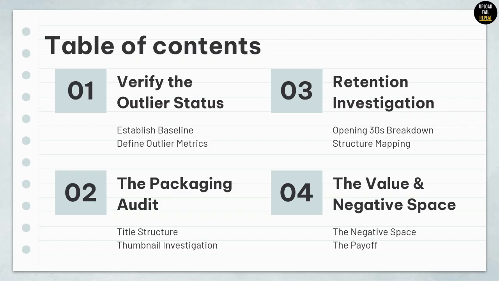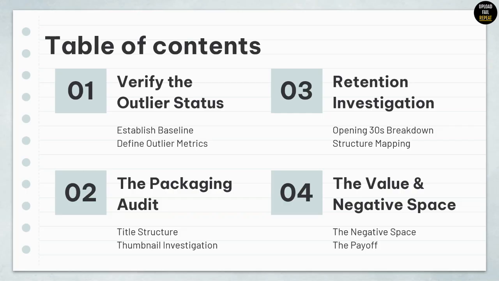I will then analyze the title structure, the thumbnail, also look into the retention, so the first 30 seconds of the video, and understand a bit more about the structure mapping of the first 30 seconds as well as the whole video. Then I will look into the negative space, what's been omitted on purpose by the creator, and also the payoff at the end of the video.